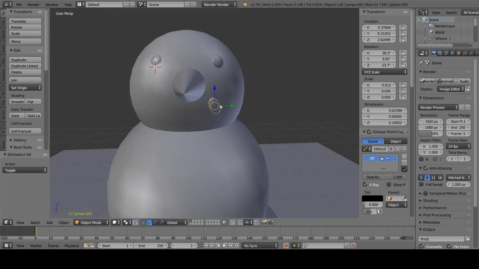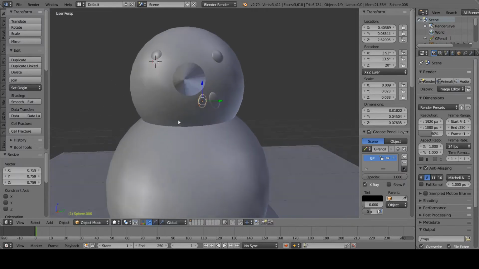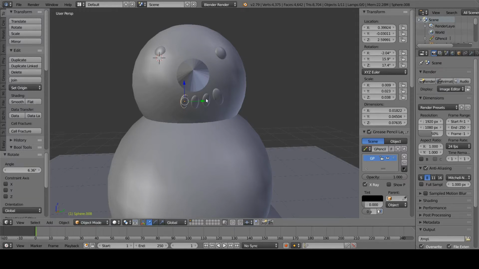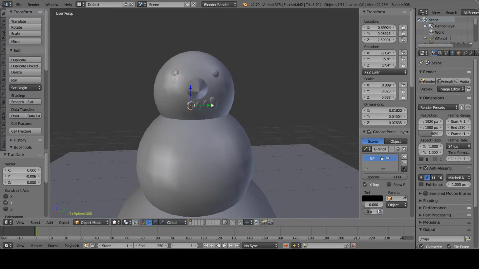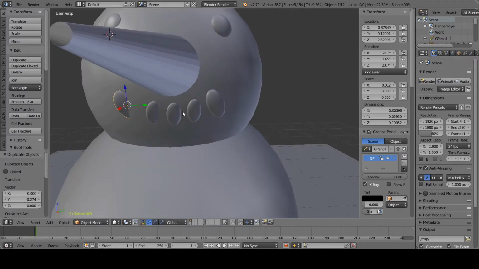And now what I want to do is add another one. Shift D, Y. I'm going to bring it a bit more forward. I'm going to rotate it along the x-axis, just resizing stuff, something down here like this. Then I'll go Shift D, Y, again here. Just place Shift D as you see fit, like this. And I want the last one to be the same size as this one. So yeah, Shift D, Y, and again adjust the rotation.